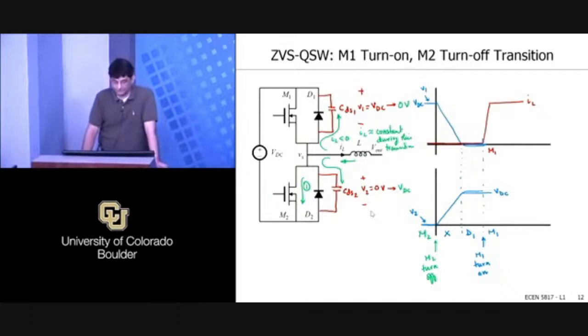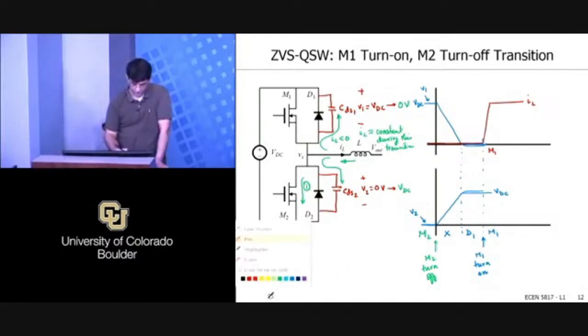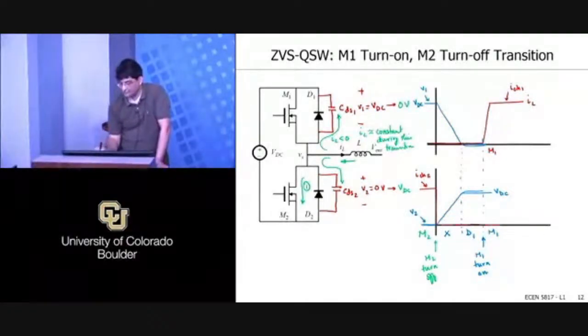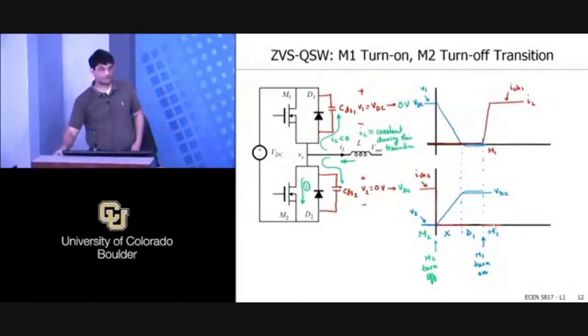Okay? How about the current of M2? Well, current on M2, we turned M2 off. Also, it becomes there. So the M2 current was here. This is I channel 2, right? This is I channel 1, and I channel 2, I just assumed it went down to 0 quickly. In reality, there's some slope, there's some quadratic period. I'm ignoring that, right? So that's what you have.